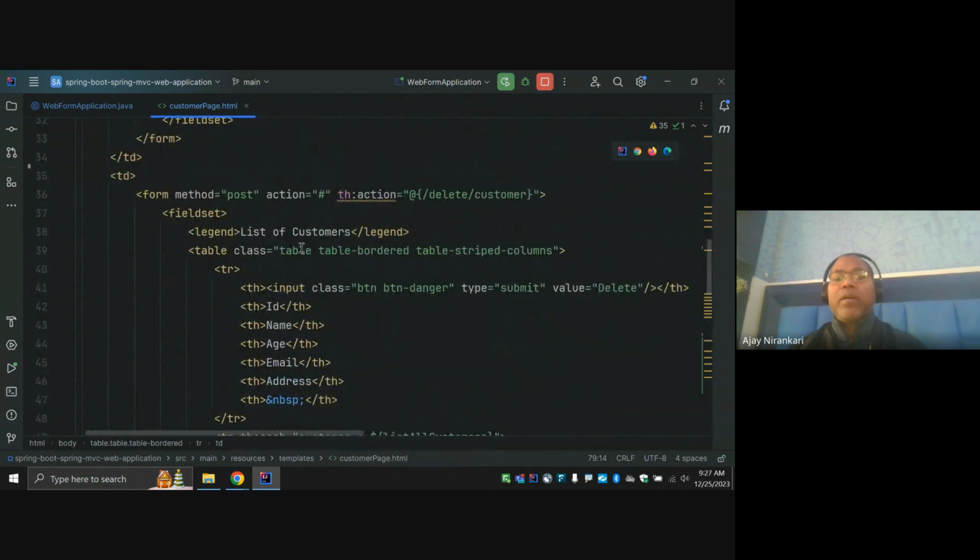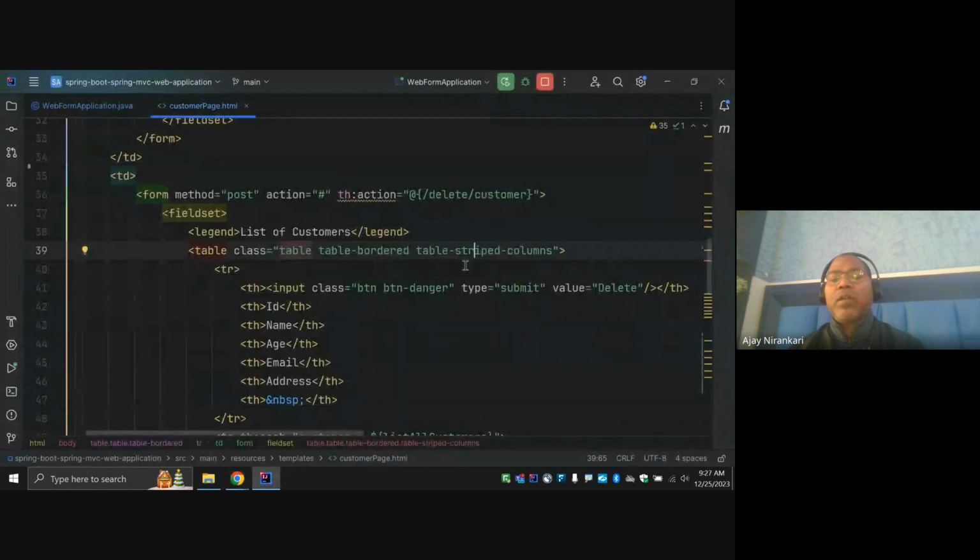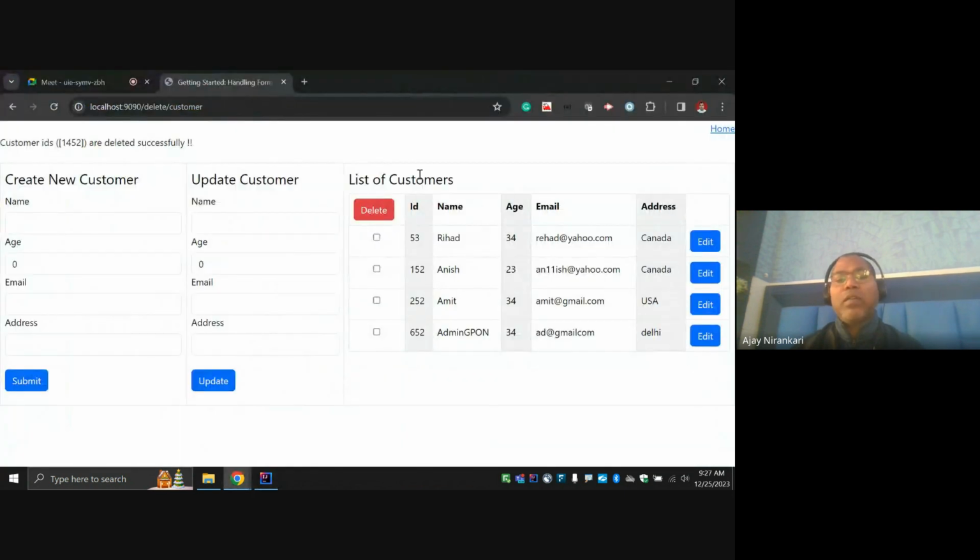So for a button, different colors; for a table, maybe a bordered table, a striped table. Notice this table is a bordered table as well as a striped table, column-wise stripes. All the look and interaction, like the different colored buttons here, come under the CSS.